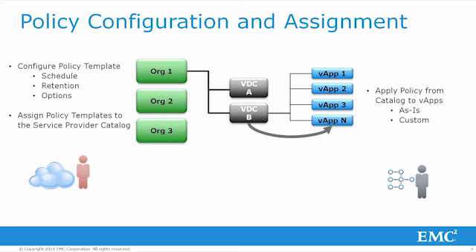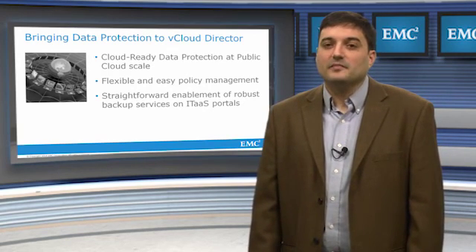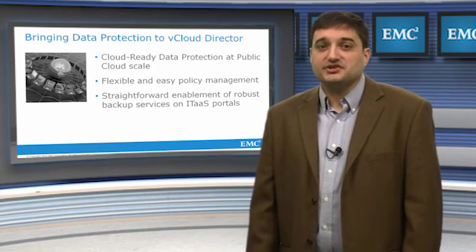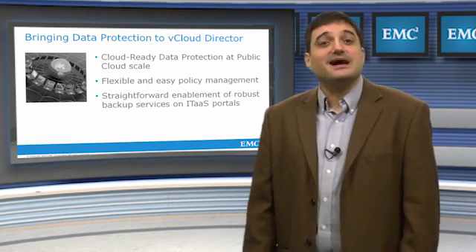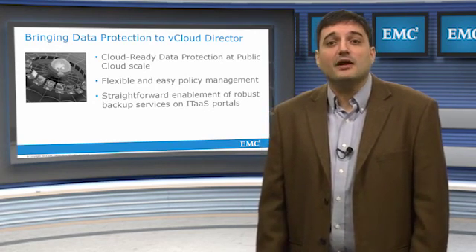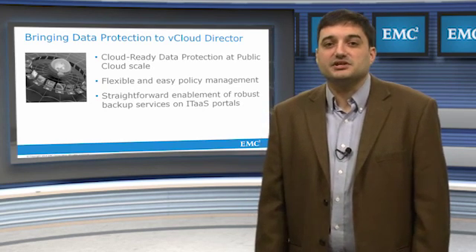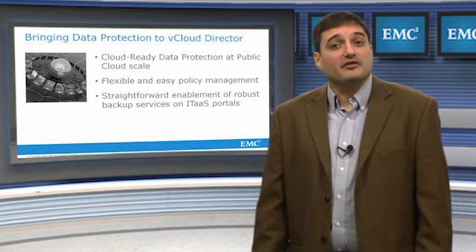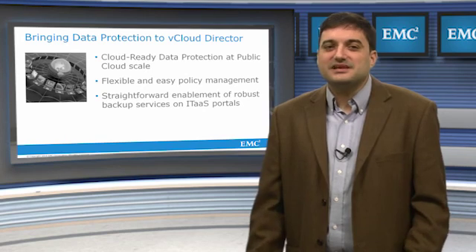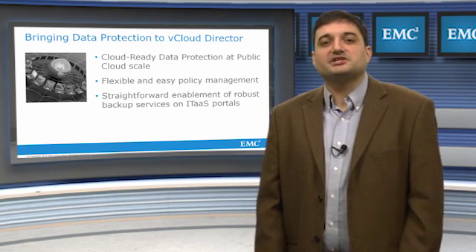Once all of the policies have been assigned to vApps, the backup scheduler will take care of backups automatically. We discussed how Avamar provides vCloud data protection resources deployable at scale. Unlike other solutions, Avamar's implementation embeds native backup service extensions inside vCloud Director's existing management and role-based access control mechanisms, with no other tools or management interfaces required. The familiar vCloud Director REST API, including authentication and authorization, is all that is needed for integration to Avamar backup services. Ultimately, this provides data protection services implemented by service providers in a straightforward manner, accelerating hybrid cloud adoption from end users confident in consuming public cloud resources with data protection built in.